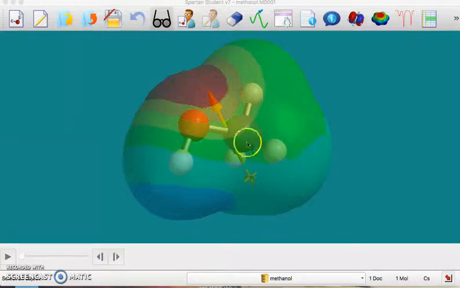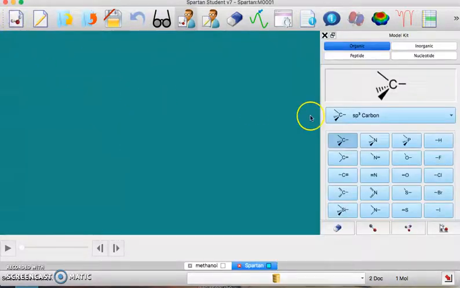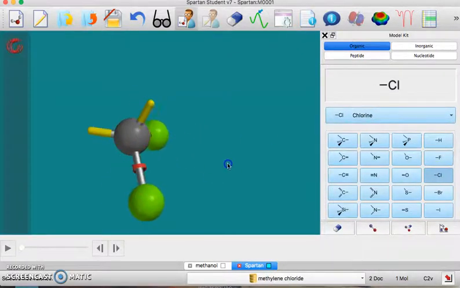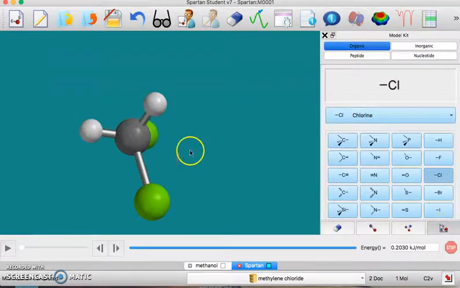Now, on this molecule with the alcohol, you have a really strong difference in electronegativity here. So you see a really strong patch of red and a really strong patch of blue. If you happen to have a molecule that's not so obvious, for example, I think somebody built this the other day, dichloromethane, minimize the energy.